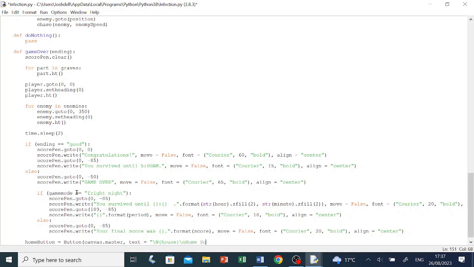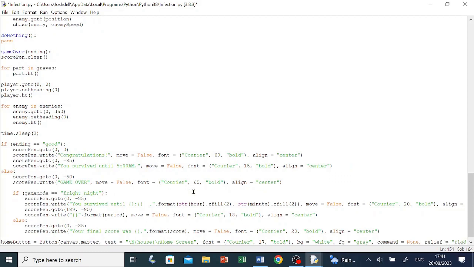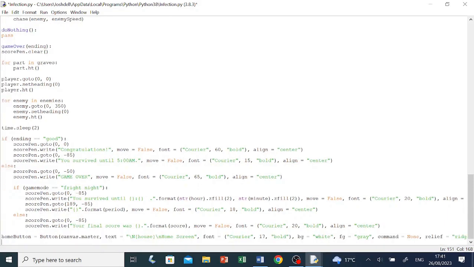home screen, close quotation marks, comma, space, font, space equals space, open brackets, open quotation marks, courier, close quotation marks, comma, space, 17, comma, space, open quotation marks, bold, close quotation marks, close brackets, comma, space, BG, space equals space, open quotation marks, white, close quotation marks, comma, space, FG, space equals space, open quotation marks, grey, make sure grey is spelt with an A and not an E, close quotation marks, comma, space, command, space equals space, capital N none, comma, space, relief, space equals space, open quotation marks, ridge, close quotation marks, close brackets, enter, enter.